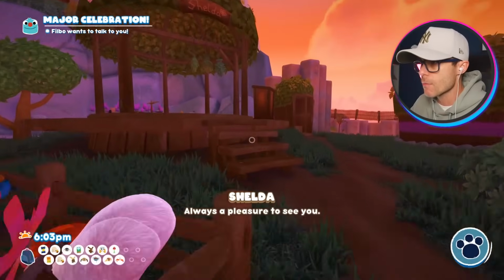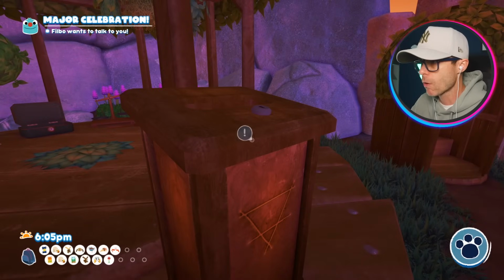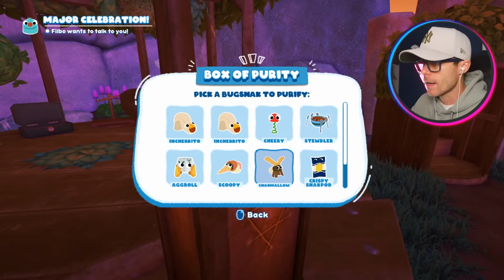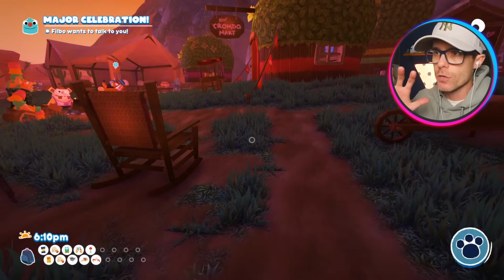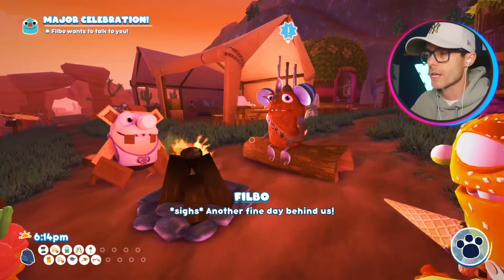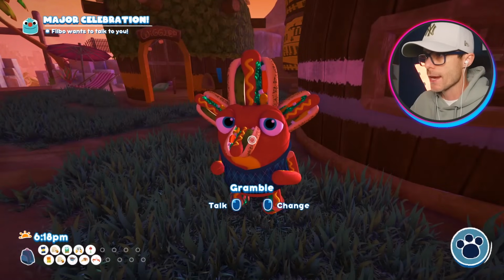I need to donate some more of these chocolate bug snacks to the shelter box right here. Okay, cookie, chippy, chili nilly, and the charmello. I think that's all the chocolate ones I just got. That should be enough to have 8 chocolate bug snacks on shelter tomorrow. Can't do it right now because I think she eats them at nighttime or something. I don't know. Gramble, you're up next, hot dog boy.